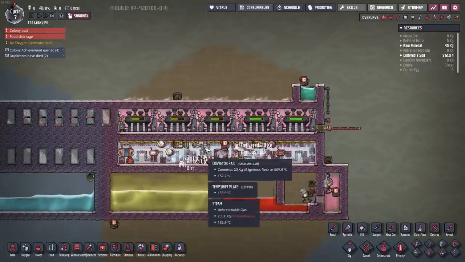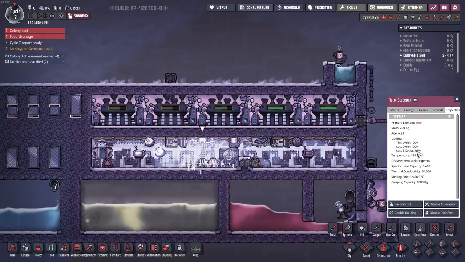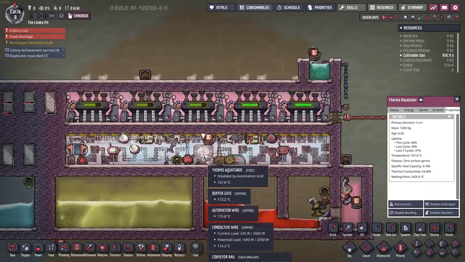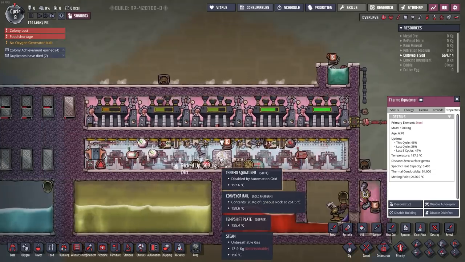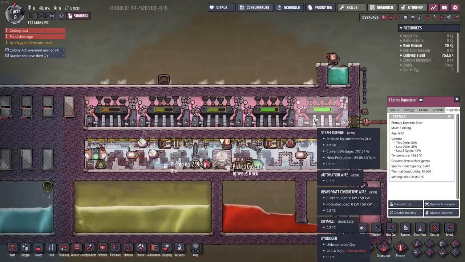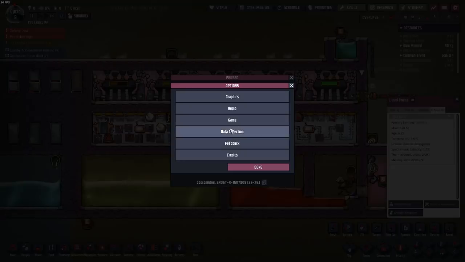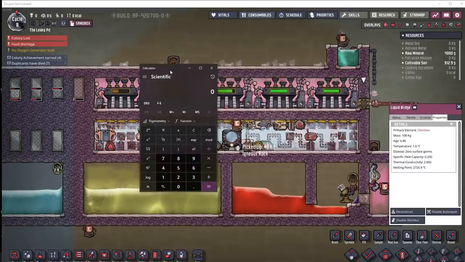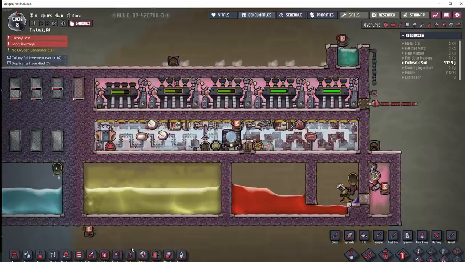If we take a look at how much power everything here uses, let's see, does this show runtime? It does, perfect. So if we use all of the runtimes on the equipment in here, we can get an average power draw. And if we subtract that from the power produced by the steam turbines, I'm gonna bet that it's actually power positive. So if I take the game out of full screen really quickly, I can drag the calculator over so you can see what's happening here. Let me actually pause the game.